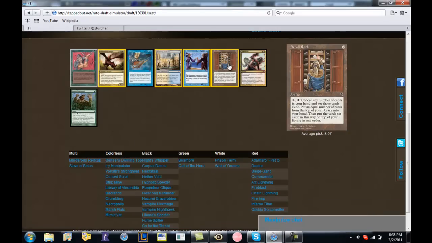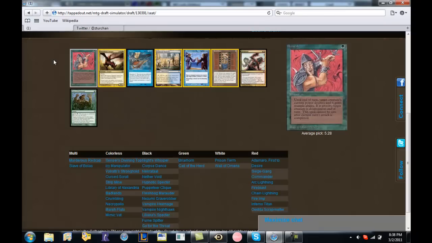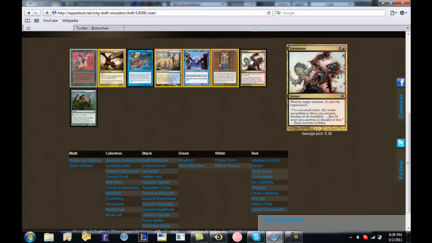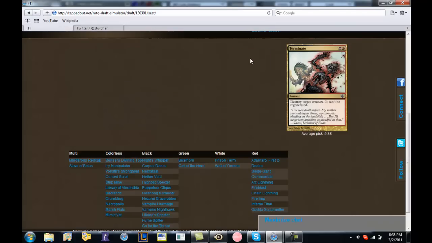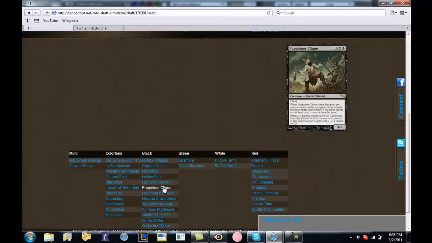Alright, so here we have Scroll Rack versus Terminate, I guess. And I'm not one to say no to unconditional removal, so might as well take the cream of the crop, especially if we can play it.